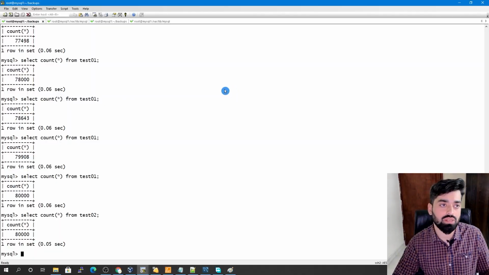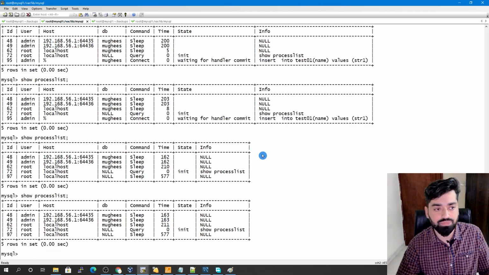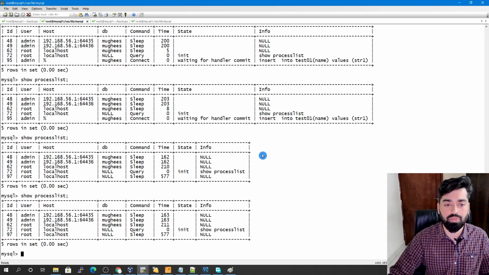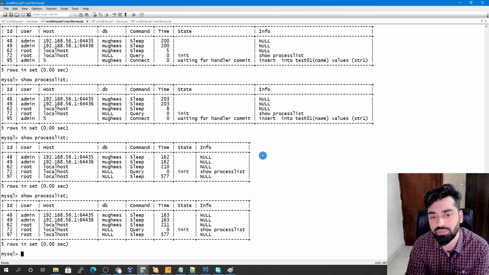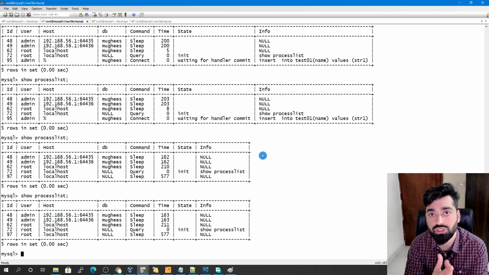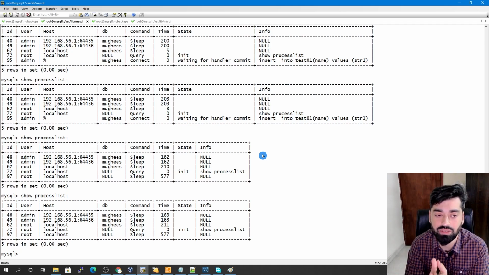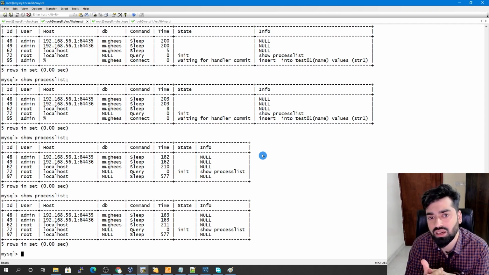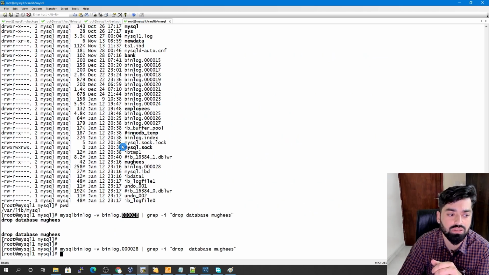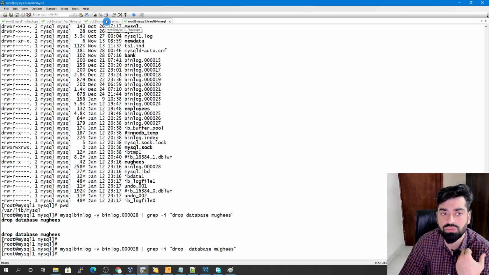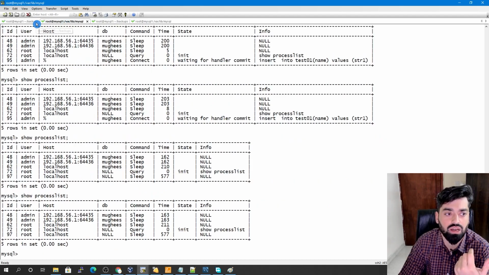For the recap, what we have done is that we took the backup first, then we dropped the tables, and then we dropped the database. Then we grabbed the position from the MySQL backup, that is, till which position we had done our backup. Then we created a database. Then we restored that backup, and after that we checked which file had that drop statement, which we checked here. This file had the drop position, and then we checked what the position was when this drop statement was executed.